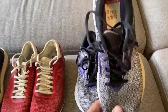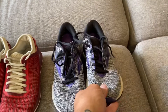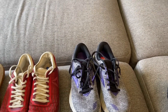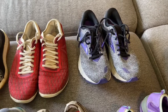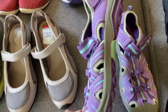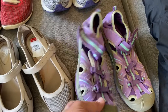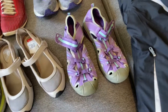Then I picked up these Brooks Adrenaline 19s. Brooks are a great brand to be looking out for — they make super good running shoes and they're a well-known brand. You just got to get them in good shape. That's probably a $35 to $40 pair of shoes right there. Then I picked up these Merrells right here, and they'll need a little bit of cleaning. These were actually seven bucks, and those are about a $20 resale. On the lower end, but making a little bit of profit. They're a well-known brand, they're waterproof, just an established brand, so they're easier to sell because people are looking for them.